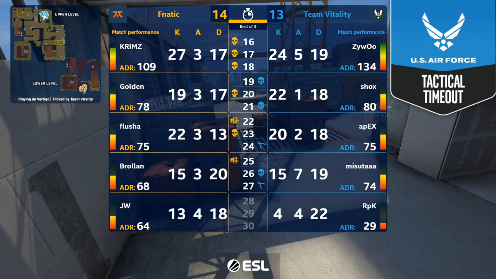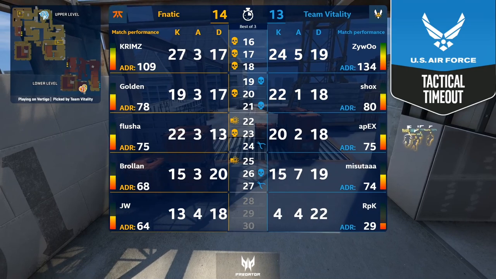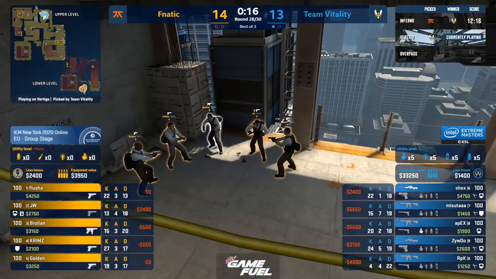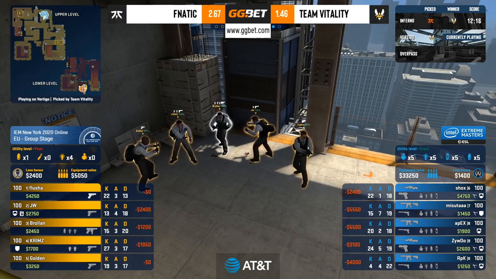RPK with a solid ADR of 29. It's a rough one. Grief, it is a rough one. But imagine if he gets an ace in a 1v4. Imagine. It's probably not going to happen. But I would say if I'm Fnatic and I know that RPK is having a rough game, I know where I'm headed. I'm headed over towards that B side of things. I'm going to try and bully him. I'm going to try and take him out of the equation.